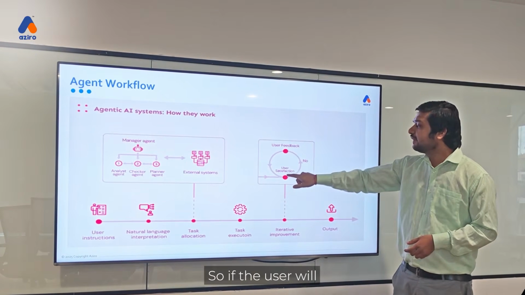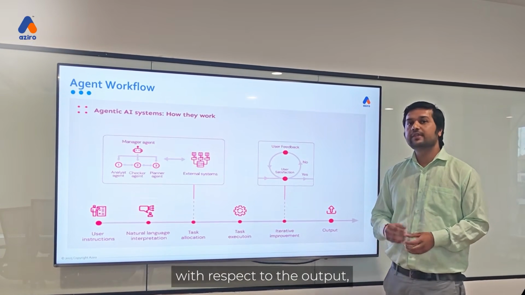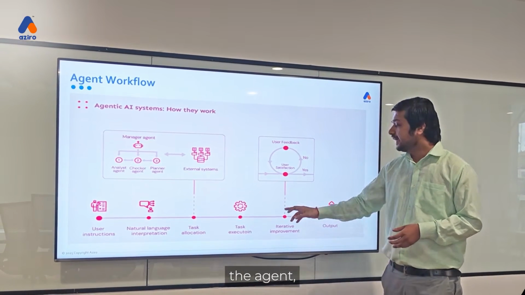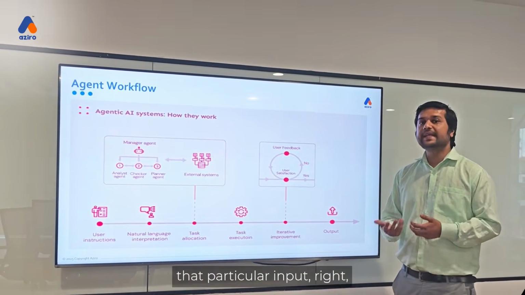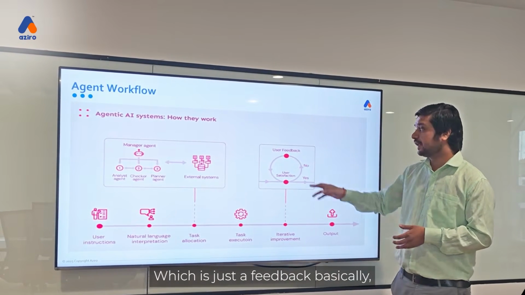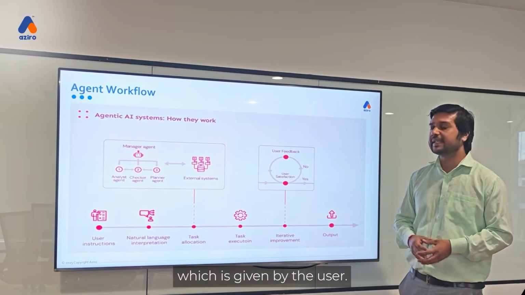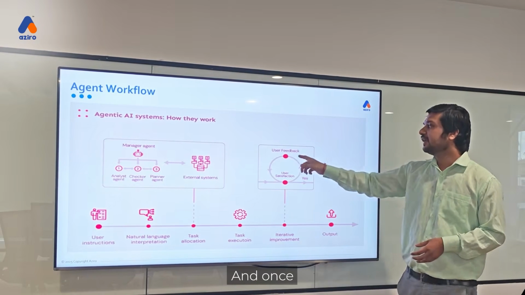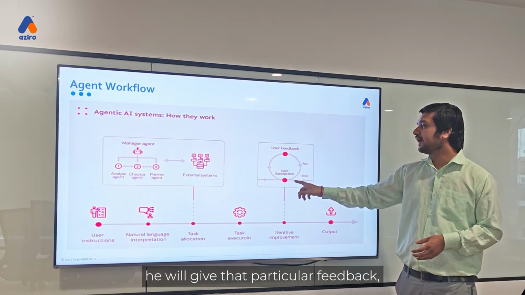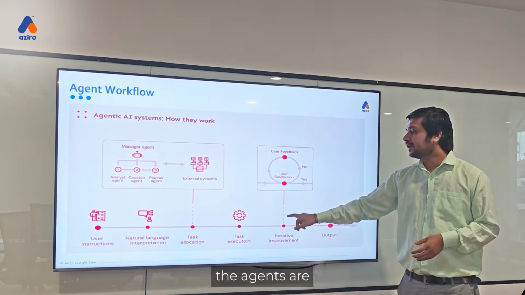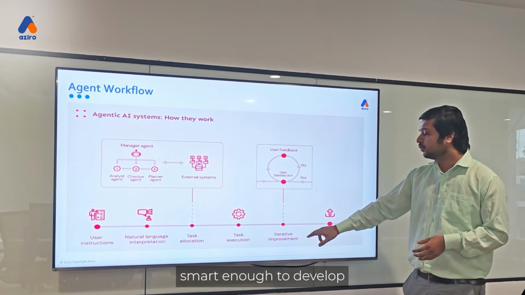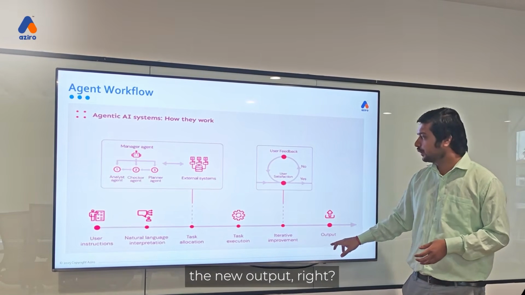So if the user gives any sort of feedback with respect to the output, the agents will try to learn from that input, the feedback given by the user, and once the user gives that feedback, the agents are smart enough to develop a new output, right?